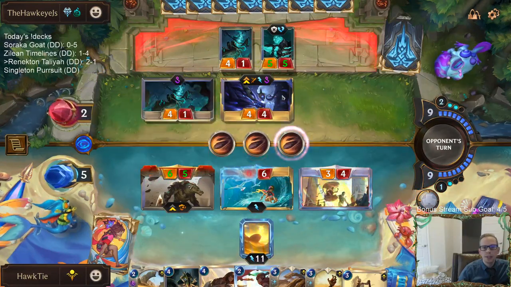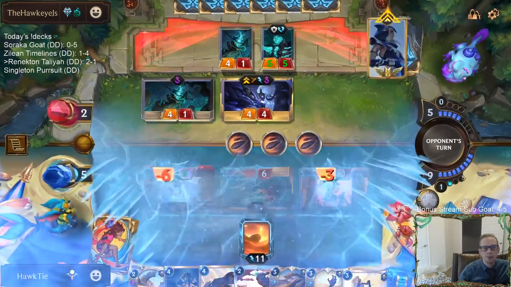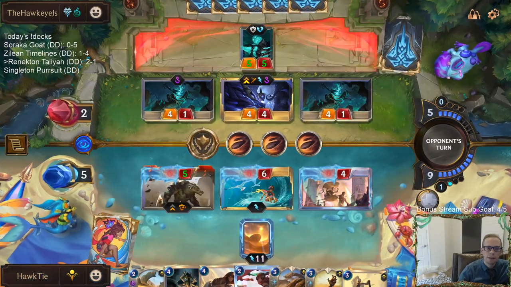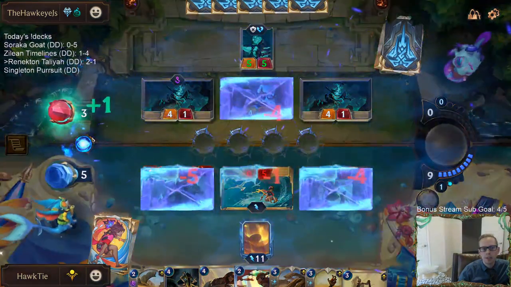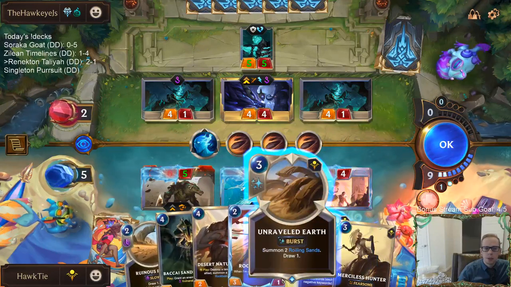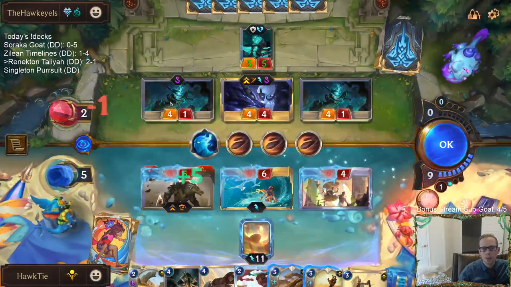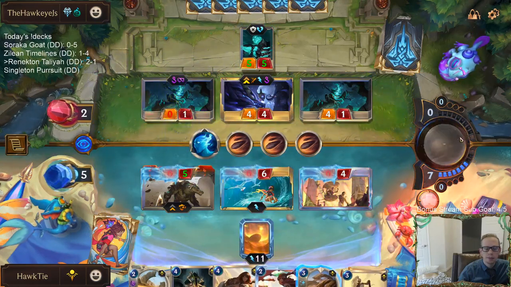Now they want to save their Kindred, but then they also have to do something about this Renekton. So they still have to do something about this. That's still lethal right now. Okay, so they go to 3 and their Kindred dies. I suppose that is all acceptable. I guess this whole thing's not acceptable though. Killing Renekton.